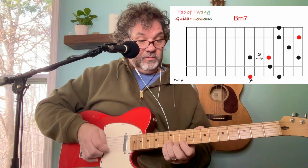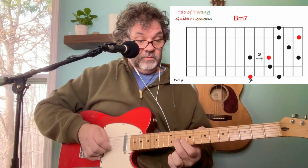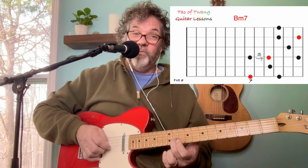Just walk it back down the same way you came, right? Until you feel that even number of notes or beats. And I'm ending on the fifth of that B minor 7 chord, okay? And that sounds kind of cool, right? And that's something that's musical right away and melodic that you can, when you play this over this progression, it already sounds like something because I'm having you land on, good stuff, okay?